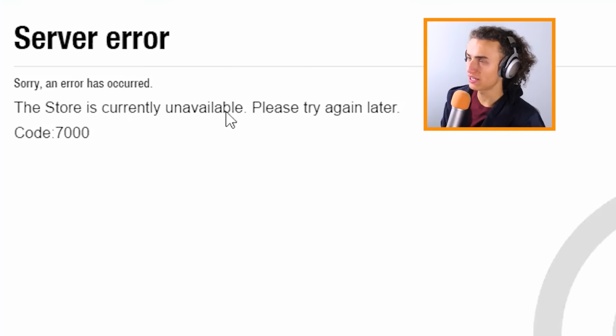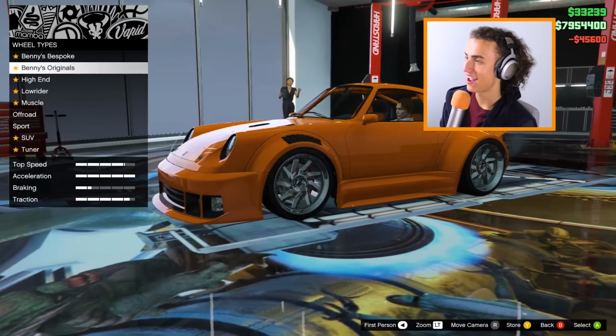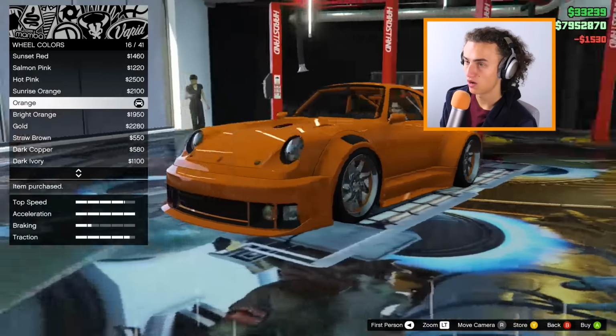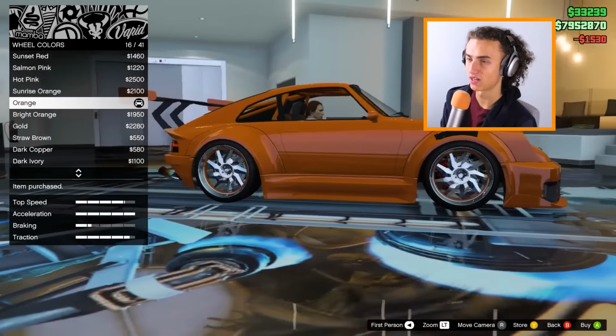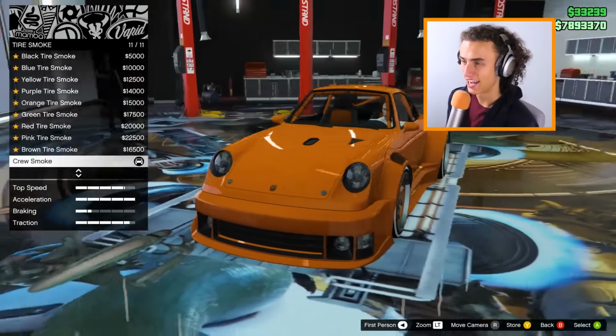The store is currently unavailable. Are you joking? We need money! Oh, no, just kidding. We just got it. I was about to say, we need these sick new wheels. There we go. Yeah. Oh, we can even customize the color. Oh, wow. Look at these wheels. Look at those wheels. I think, cops, this is our latest add-on.